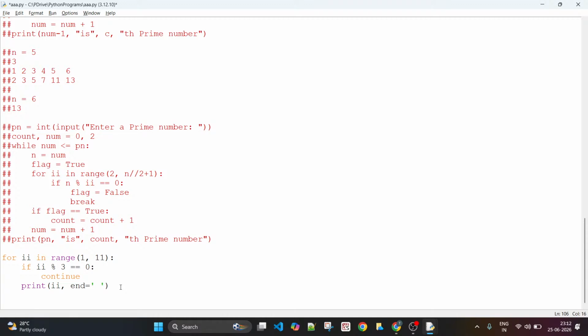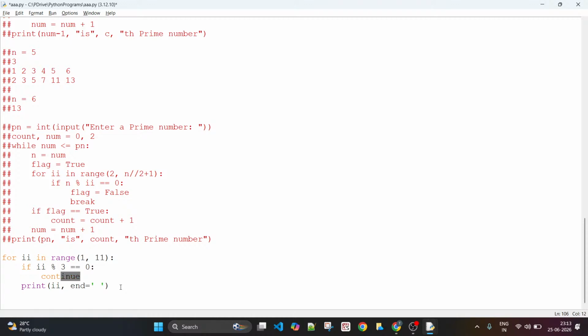Yes, of course. Then continue. This continue allows the execution control to go to the next iteration where I becomes 4. Again check: 4 divided by 3, is the remainder 0? No. So it prints 4. So 3 is what we have skipped, but still we continue to iterate with the rest of the iterations.